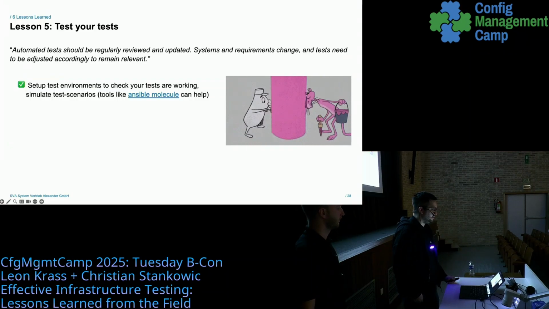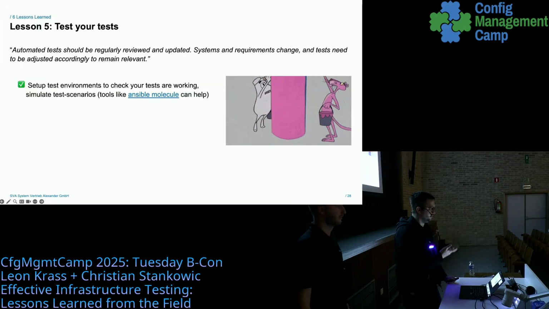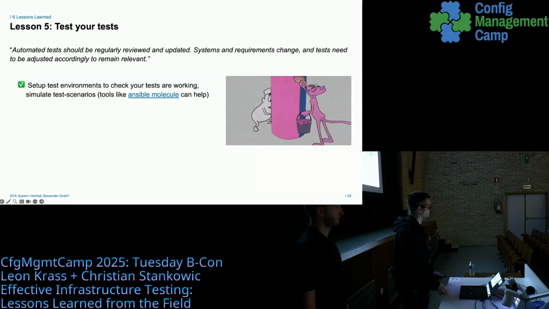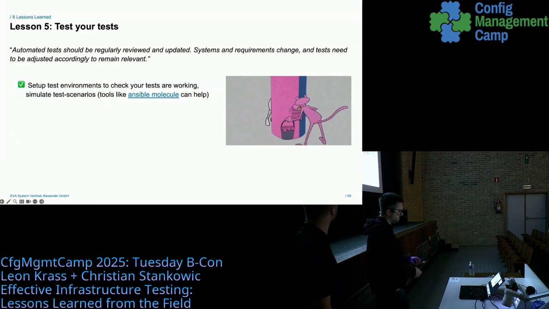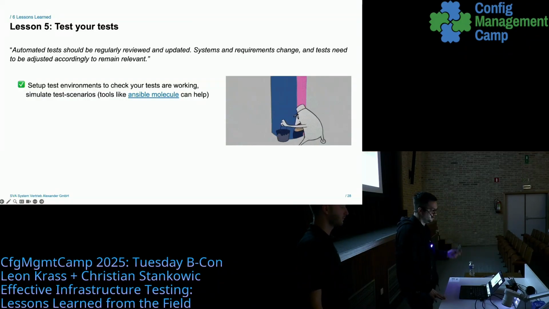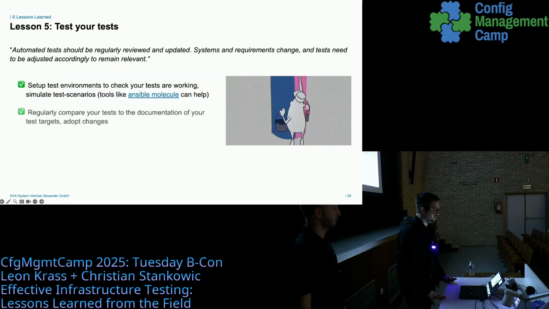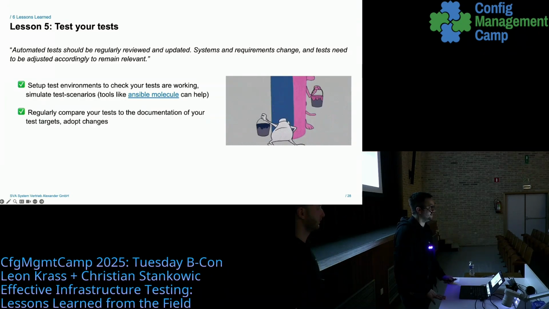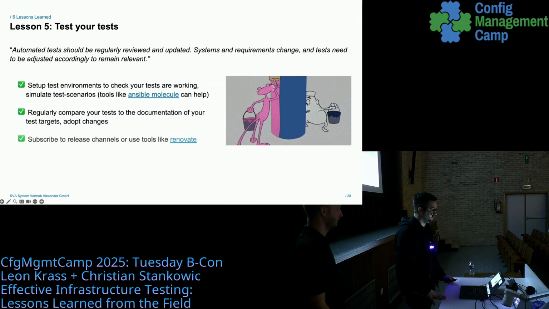So maybe keep in mind that setting up test environments is a good idea to simulate test scenarios, and if you're using technologies like Ansible, you can leverage test-driven development with Molecule, so that you run a test, and if it's not working, you roll back to the proper state before your code, and then you can test again. And of course, also check the documentation of your tests, because it's important to document why you created them in the first place and why it's necessary to run them like this.